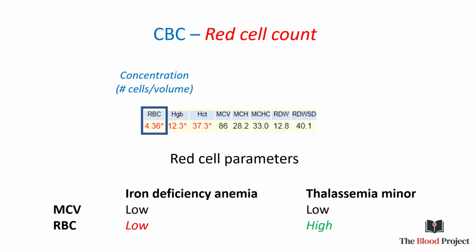One exception where the red cell count may be helpful on occasion is for differentiating between iron deficiency anemia and thalassemia minor, both of which are characterized by small red cells or microcytosis. The red cell count tends to be higher in thalassemia because the bone marrow, unencumbered by nutritional deficiency, is able to compensate for the small size of the red cell by producing more of them, and thereby maintain a normal or near normal hematocrit. But we have better ways now of making the distinction between thalassemia and iron deficiency anemia, including iron indices and the hemoglobin electrophoresis.